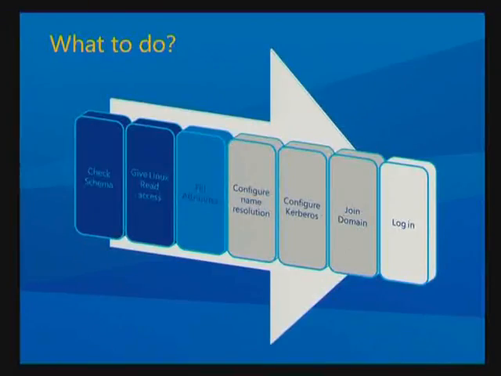So this is our agenda to go. From left to right. First, we have to check the schema and give Linux read access to our Active Directory. The dark ones are the ones that you have to do only once with your Active Directory. The light blue ones are where you have to fill attributes. Of course, you have to fill in attributes somewhere, if it's an identity management system or the Active Directory directly, doesn't matter. You have to fill attributes.